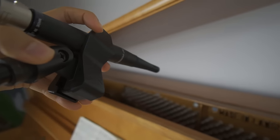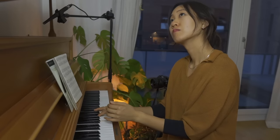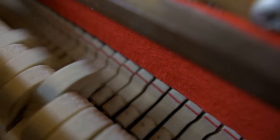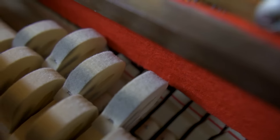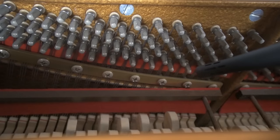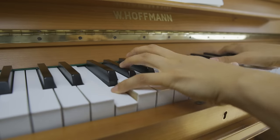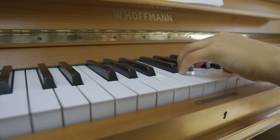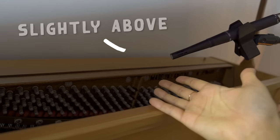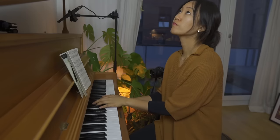So in terms of mic placement and levels, can anyone relate to being indecisive about how much mechanical noise to include in the sound? Because I love hearing the instrument, especially the sound of the action, but sometimes it gets too aggressive. But if I pull away too much, I lose a lot of the details that make upright pianos really charming. I eventually settled on this placement, so maybe you all can let me know in the comments after hearing the piece whether or not you think it works.